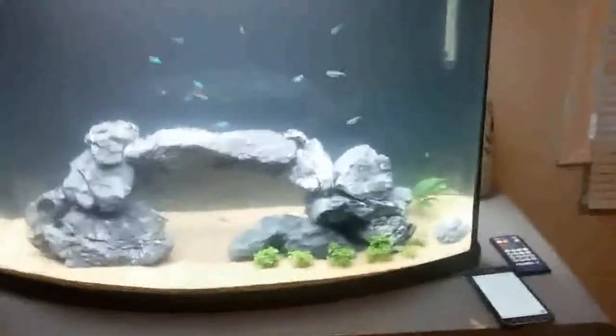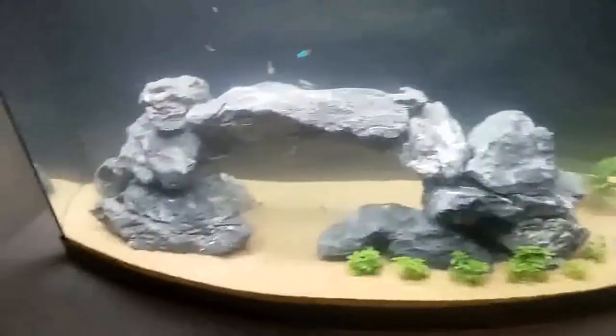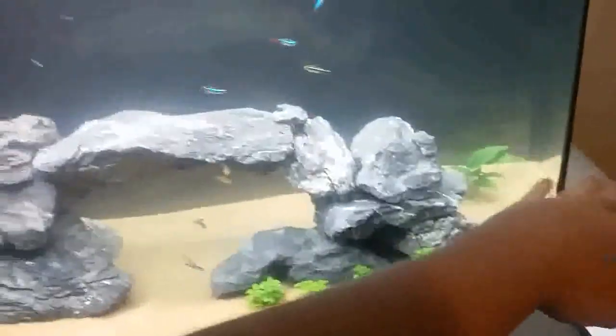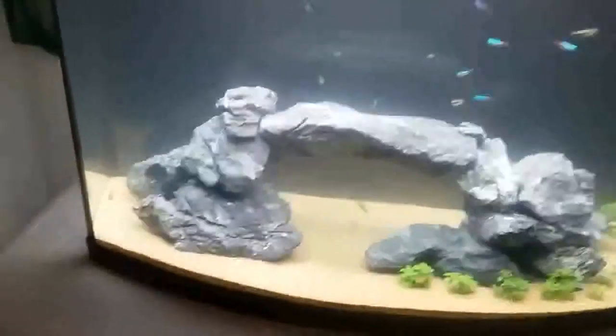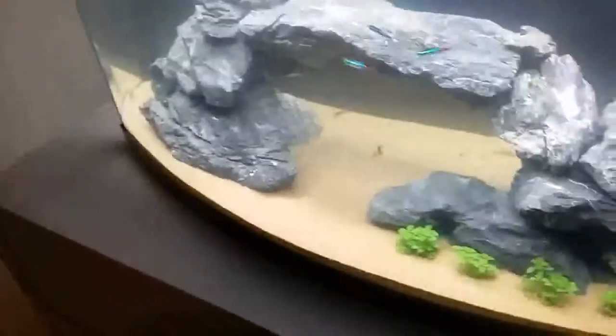They categorize this as a foreground plant, which foreground plants to me are really just like S. repens, dwarf hairgrass, Monte Carlo, what else is there? Giant hairgrass, all your almost grass-like plants, the ones that just create a bottom layer in your tank. Then you got your background plants that grow taller and bigger, and then some mid-ground plants, which honestly I would categorize this as, but they say it's a foreground plant, which it very much can be, but it's not going to carpet or anything. For it to be a foreground plant, it has to carpet, but that's just what I think.